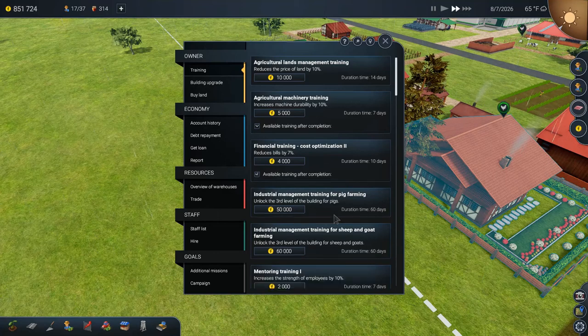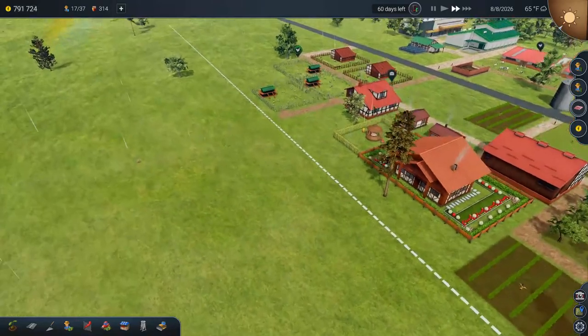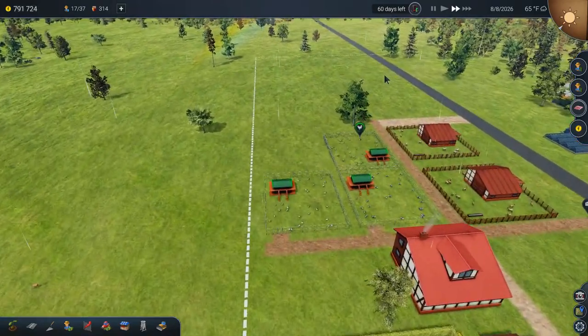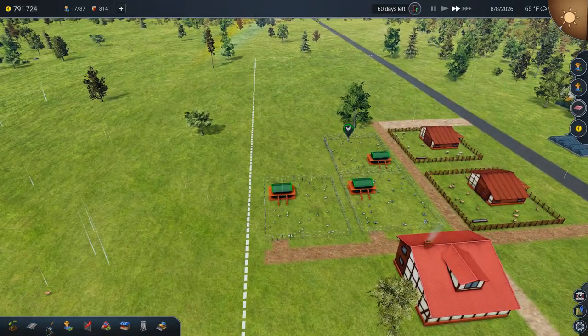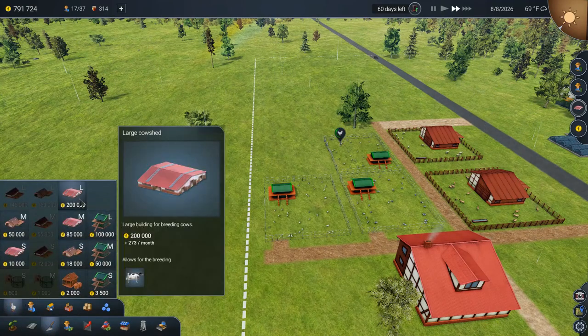Thankfully, we've made a little bit of money, so we don't have to stress about the expense. Okay, here it is. 60,000 credits and it's 60 days of school time. So let's just get that started. And now let's figure out where we are going to build the large cow shed. Let's see how large it is.